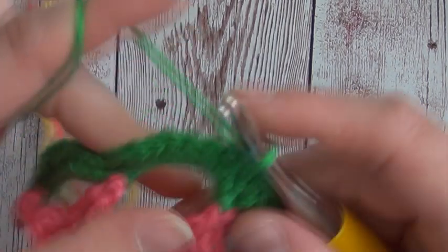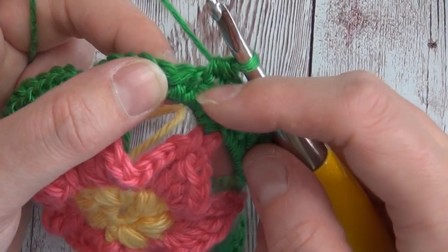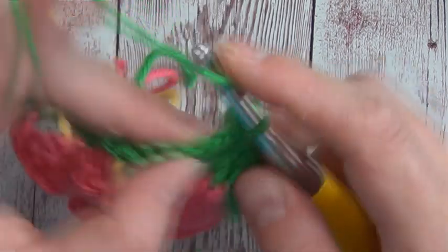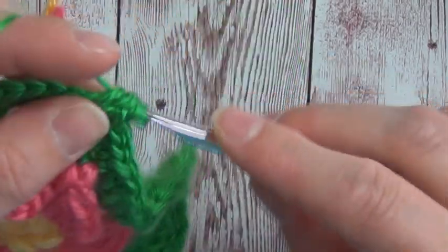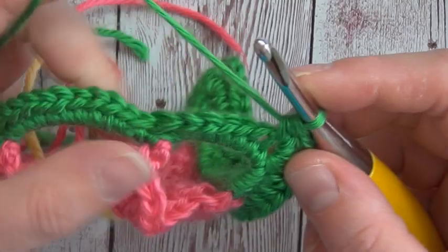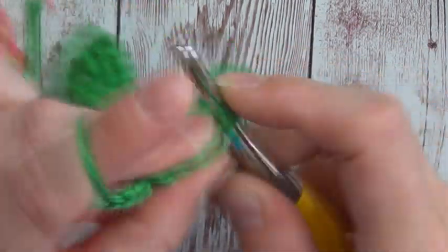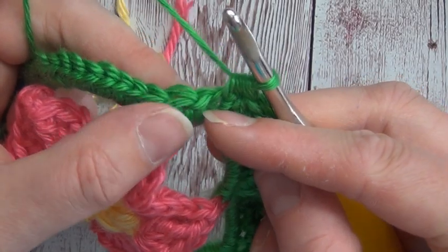Once you've done those 14 half double crochets, we're going to create another corner in the next stitch. So we'll be working 2 half double crochets, chain 2, 2 half double crochets, all in that same stitch. So there's my first half double crochet, second half double crochet, chain 2, third half double crochet, and fourth half double crochet. And then we'll work 14 half double crochets across the next 14 stitches, and then we'll create a corner in that next stitch.